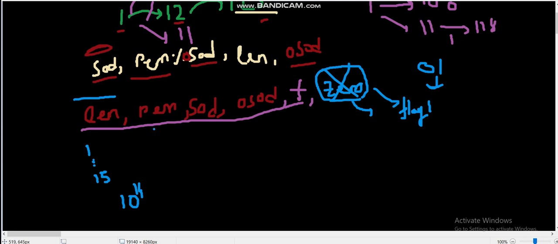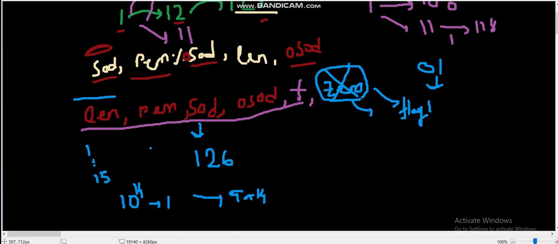And what could be the maximum value of remainder? We are taking remainder modulus SOD, so let's first identify the limit on SOD. For 10 to the power 14 the SOD is 1, but what could be the maximum value of SOD from 0 to 10 to the power 14? It is 9 into 14, because if we take 14 nines we get the maximum SOD. 14 into 9 is 126.